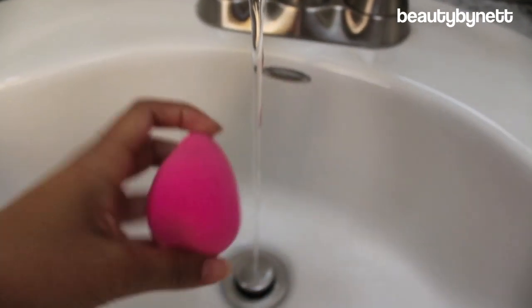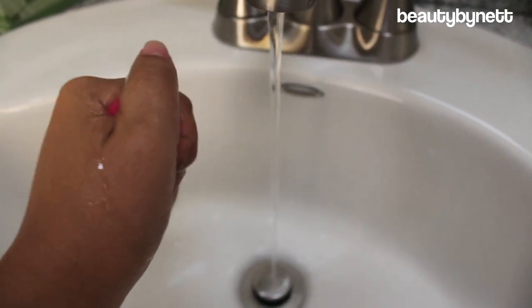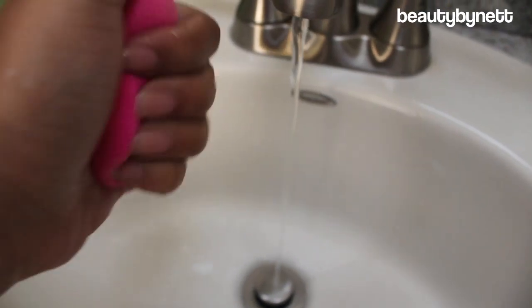So go ahead and start off by putting your beauty blender under some running water. I just used cold water. I don't think it really matters. And I'm just squeezing out the excess and squeezing it while I'm running it under the water to make it grow a little larger to its full size.